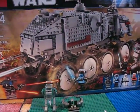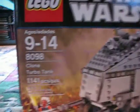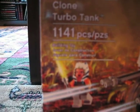Well, new as in the newest Lego sets that came out. Ages 9 to 14, so number 898, Clone Turbo Tank, 141 pieces. Two instruction booklets. We have them numbered 1, 2, and you can win Lego stuff, comics, all of the features.